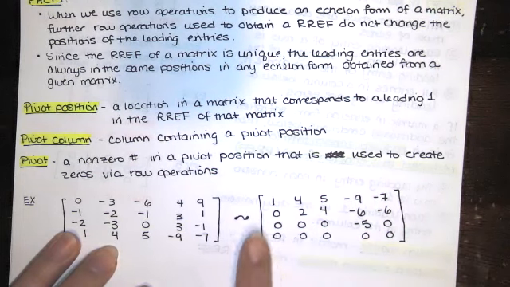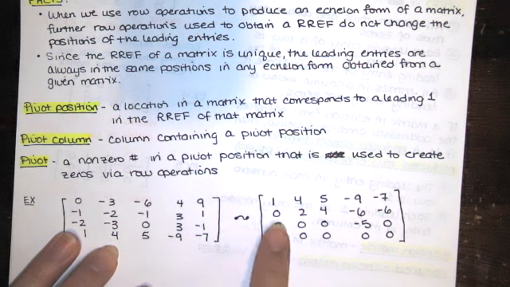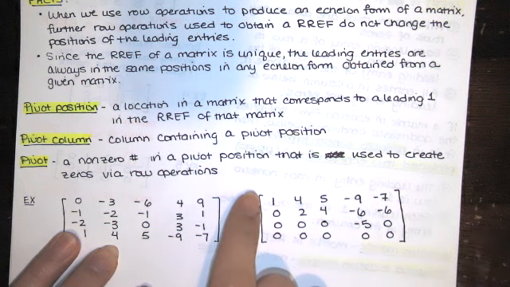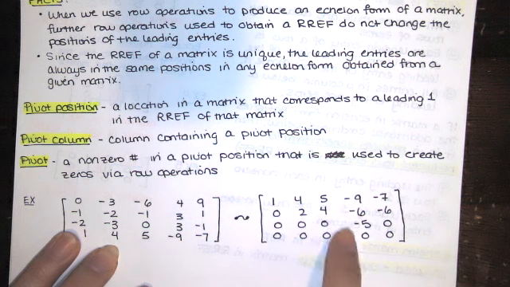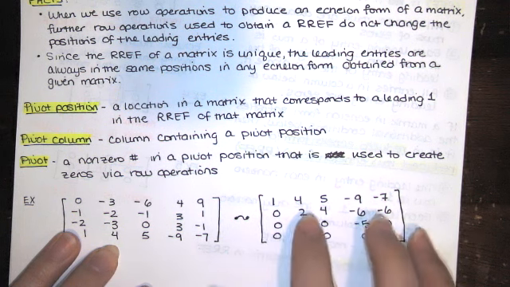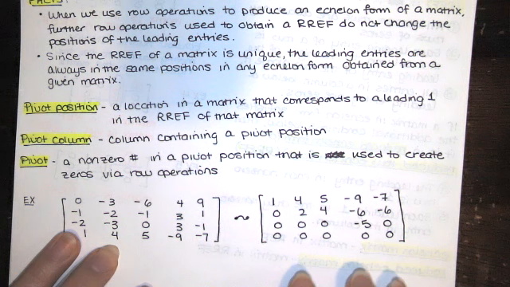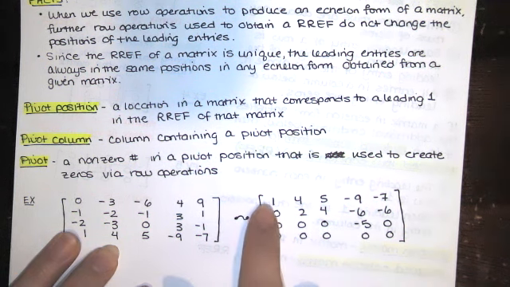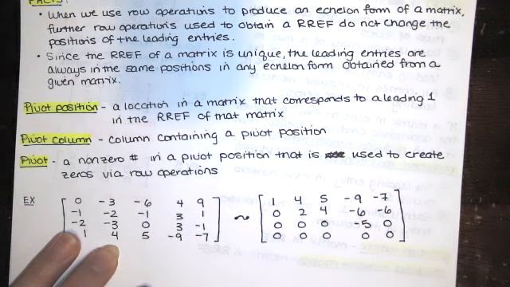Remember, when it's in echelon form, it already has that stair-step pattern. We have leading entries. Here is a 1, there's a 2, there's the -5. And as you go from left to right, they stair-step down. That's what echelon means. And we have zeros below those. If we're trying to get to reduced row echelon form, I want all the leading entries to be 1. So I might take the second row and multiply by 1/2, or take the third row and multiply by -1/5 to make that a 1.